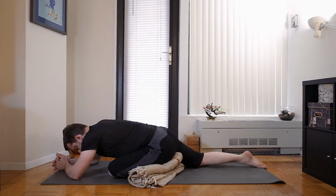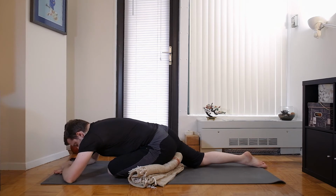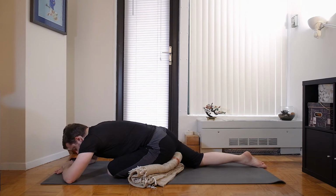Close the eyes and really let yourself settle here. Pigeon pose is a rather strong opener for the outer hip. But remembering, while this pose doesn't need to necessarily feel easy per se, it should never feel painful, should never feel like you might be harming the body in any way.